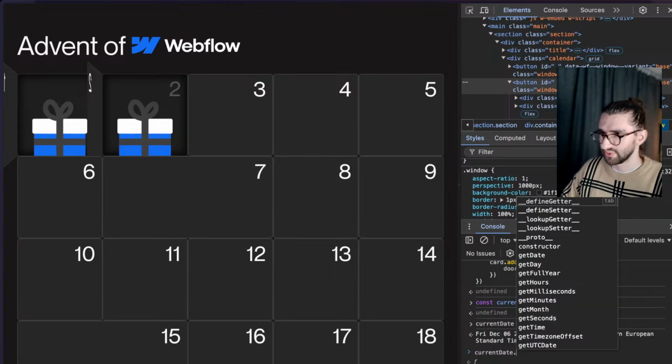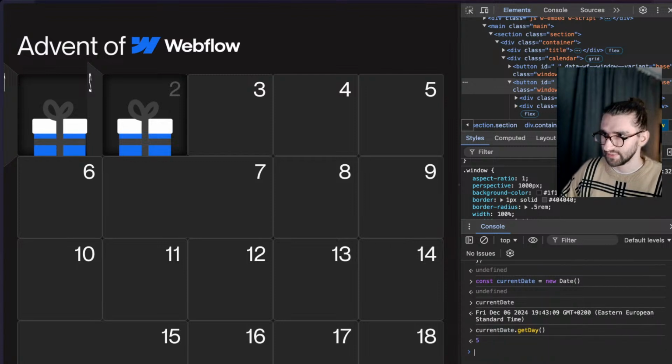So we have getDate, getDay, getFullYear, getHours, getMilliseconds. So these are very nice helpers. So we do getDay, it gives us the exact number. The only problem is that it says 5, while here it says 6, because we are dealing with JavaScript, and with most coding languages, everything starts from 0 and then it goes to 1. So 0 is the first day, and then the second day is 1, and so on. So 5 means 6th day.